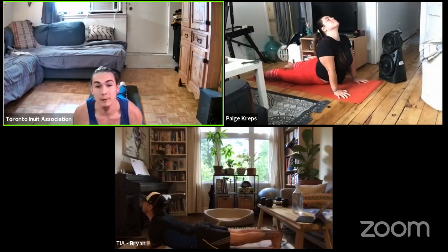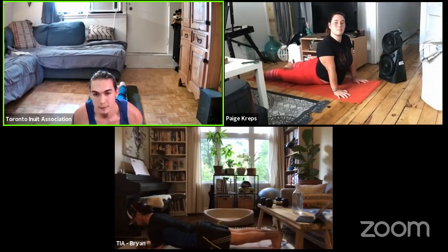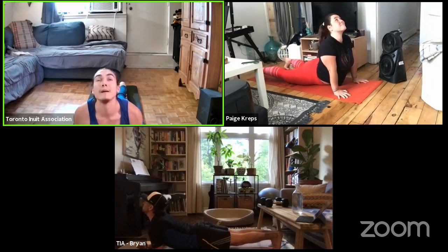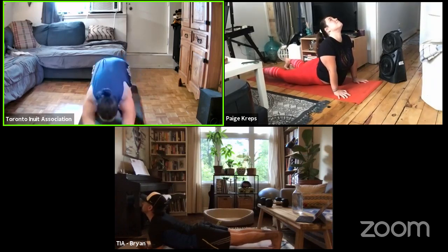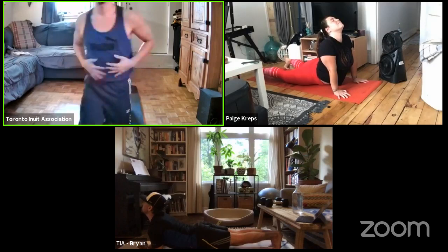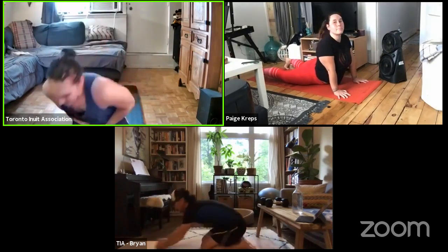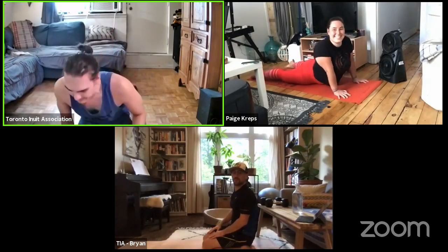Alternatively, you can go into a plank position to really activate that core, like Brian's doing. So the next pose is going to be the Cobra pose. The Cobra pose is just like the Sphinx pose, except we're going to be pushing upwards and really just trying to get our chest in the air to really activate our midsection.